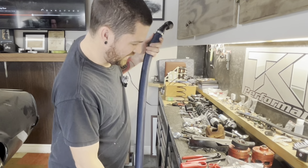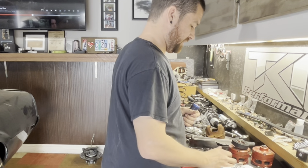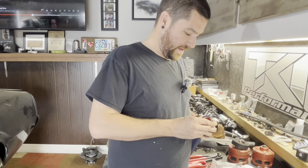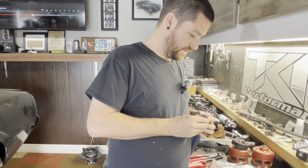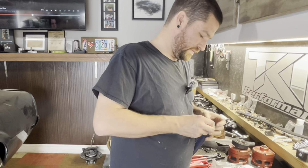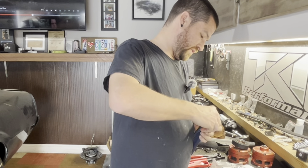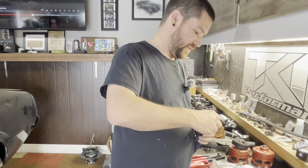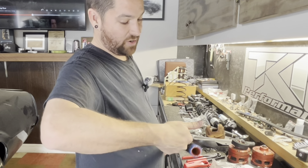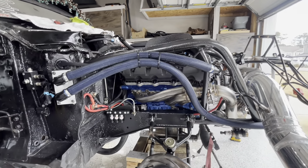The next trick - you've got to put your worm clamp on before you forget, it's kind of like making brake lines. Then we have to put our 90-degree fitting on, then put the hose on the car so we can index it, because these are not swivel ends. If you have swivel ends it won't matter, but these are cheaper non-swivel ends. So let's go put this on the car so I can figure out which way the 90 turns, then we'll crimp that in and we'll be done.